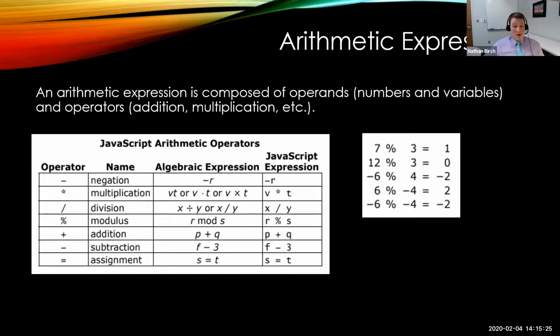And then we have our assignment operator, which we've already talked about. One thing that I don't want you getting hung up on is thinking of this assignment operator as equivalency, okay? If we look into math, I can solve for x. I can say x equals 2b times y, and as long as I know what b and y are, I can solve for x.